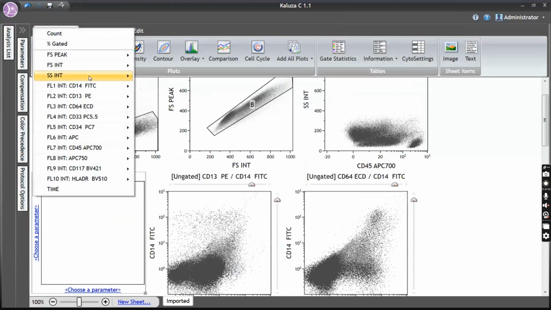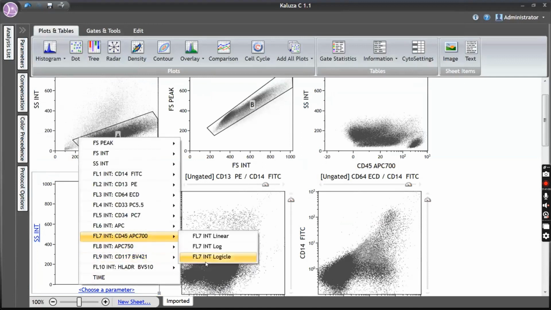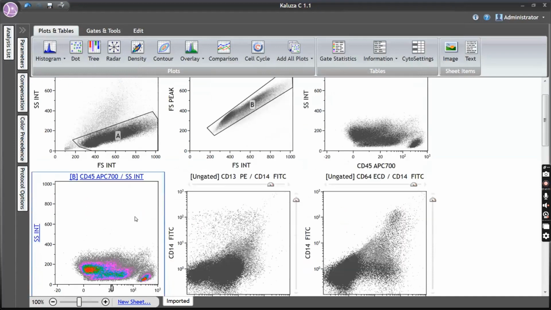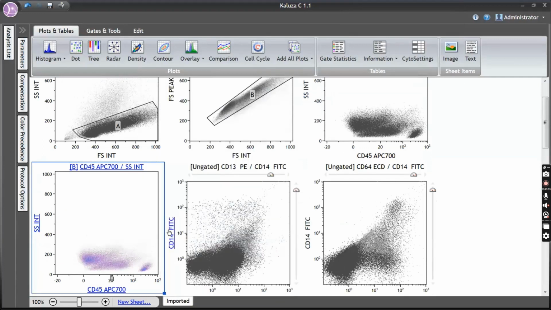The side scatter I'm applying, CD45 I'm applying, and I'm putting the B population here. Now here again you see there are two clusters of blast here, I suppose. You have one lymphocyte population which is normal and one blast which is showing very low side scatter typical of lymphoid blast, and there is one population which is relatively more CD45 negative but having a relatively higher side scatter compared to this population. Correct? I hope everyone agrees with me.